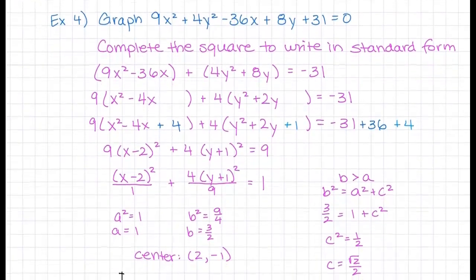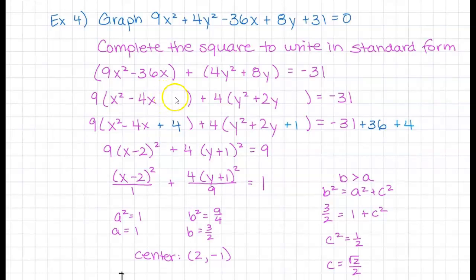All right, so just like normally, whenever we are going to complete the square, collect the variables you're going to complete the square on together. Because x and y are both squared, we're going to complete the square on both of them. So I collected my x terms together, and I collected the y terms together. And then this 31 didn't have an x or a y, so I moved it to the other side, and now it's -31. Now the next thing is we can't complete the square unless your coefficient of the squared term is 1. So in this case, I've got to factor out 9. Don't forget to factor it out from the 36 also.